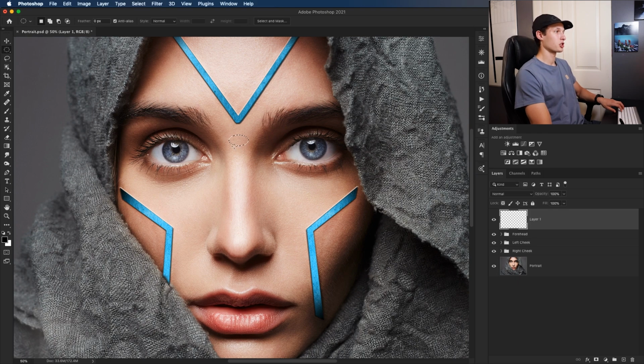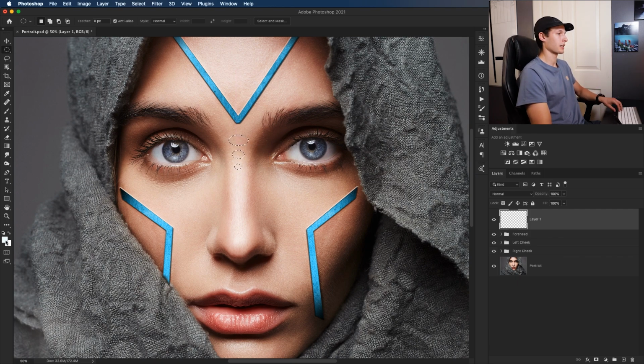Then I'm going to hold the shift key, so that will allow me to add to this selection. This will just make life easy, so you can do it all at once rather than across multiple layers. And then I'll just click and drag out once again, holding the space bar to reposition the whole thing at once. And then I'll add one more. This time it's going to be more of an actual circle, still holding the shift key to add that new selection. And then now we have our 3 dots that we can fill with a color.